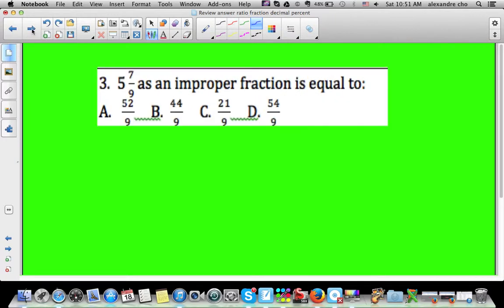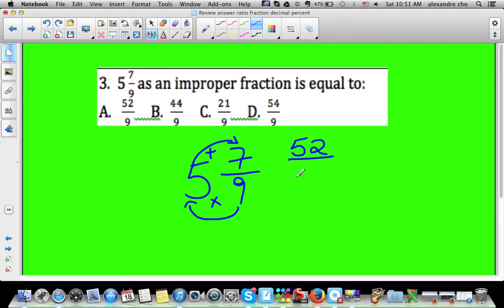Three. 5 and 7/9, which is a mixed number. You want to change it to an improper fraction. Let me write it over here. I like to add these two operations, so it reminds me of what I'm doing. If you want to put an arrow like this, you can. You're going to go clockwise. First, 9 times 5, which is 45. You add that product to 7, which gives you 52, and our denominator stays the same, over 9. To check your answer, 9 goes into 52 5 times, which is 45, and you have a leftover of 7, which is our numerator here.